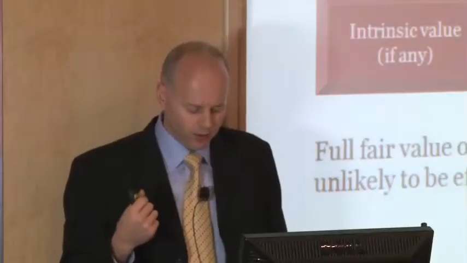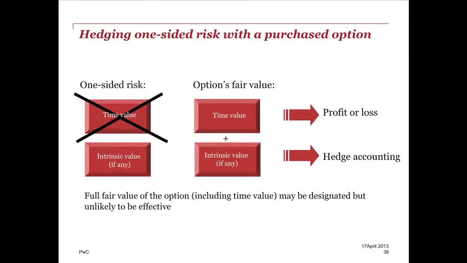Now, because of very complex rules in the standard, one is not allowed to impute time value into an underlying risk position because there's no such cash flow in a risk position. The only instrument that requires a cash flow for time value is an option, when you pay premium. But an underlying hedge position does not include such a cash flow. So typically it's only the intrinsic value that gives us the benefit. So generally, unless you're running a very complicated delta hedging strategy, from a corporate point of view, you would only use the intrinsic value of the option for hedge accounting purposes, and you will split out the time value, and that would go through your income statement over the life of the derivative through the mark-to-market process.